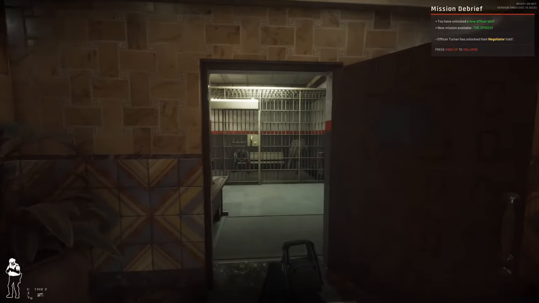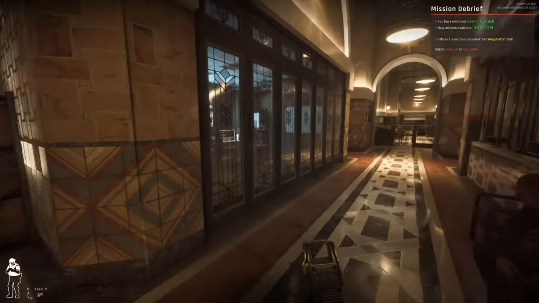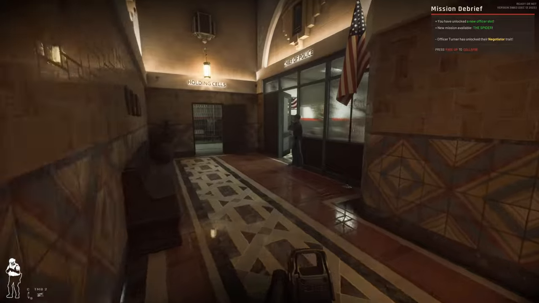Oh god, two of them are stressed now. Oh no. This isn't looking good. Uh-oh. Chief Alvarez, please call 4342. Chief of police. Holding cells. Wait, did the rooms open up more? Oh, dude, that's sick.